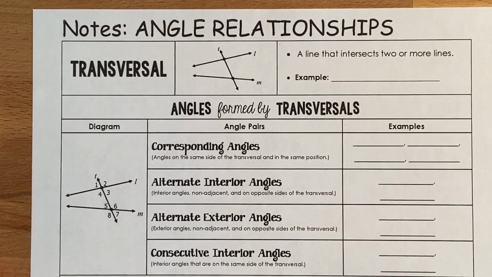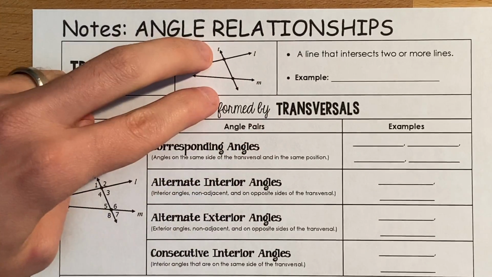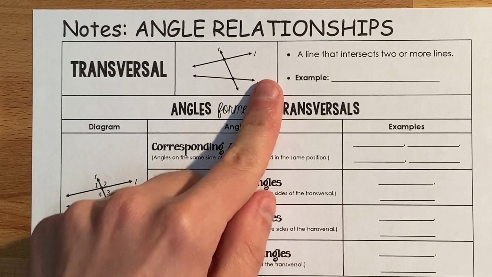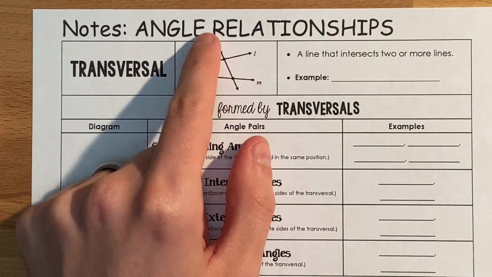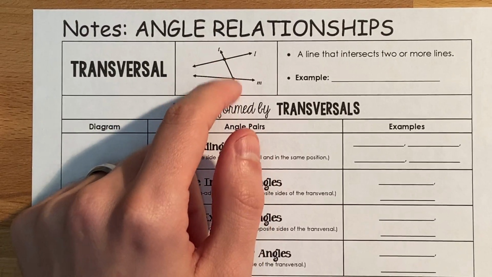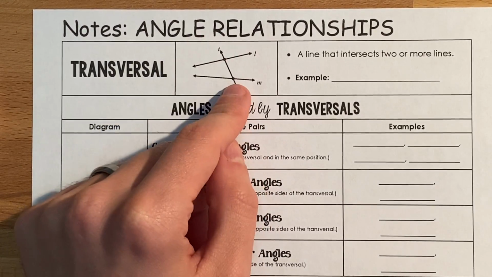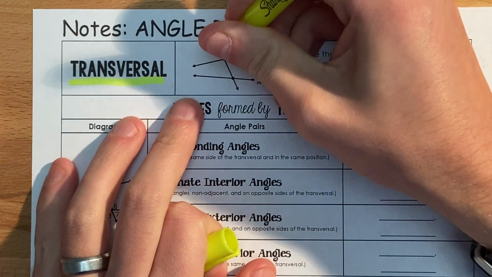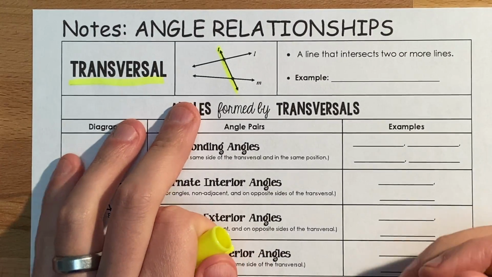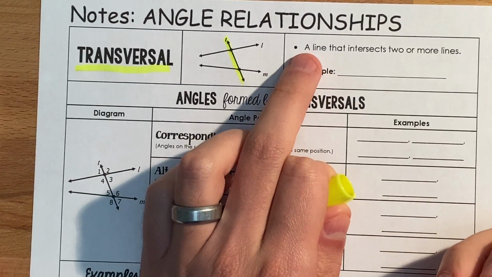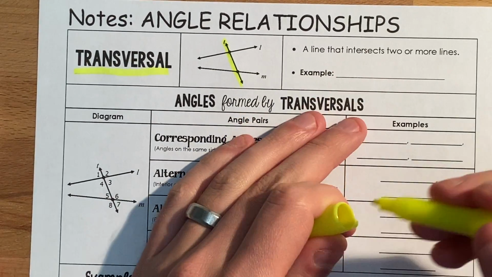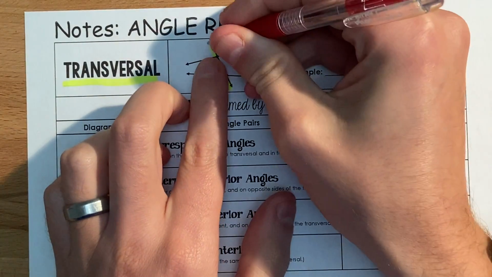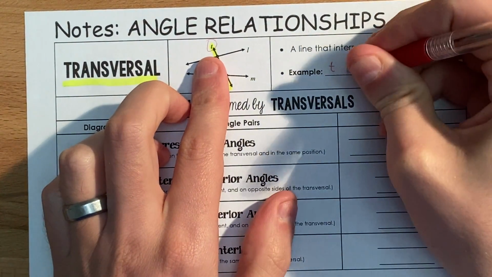Today we are talking about when you have two lines and a transversal, which basically means you have two lines that may or may not be parallel, they're just kind of existing, and then a third line. This third line goes through both lines and is called a transversal. So very specifically, the transversal is this line right here as a vocabulary word. A transversal is a line that intersects two or more lines. So the example, in this case, is T. T is a transversal.